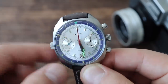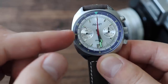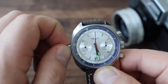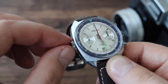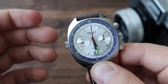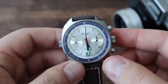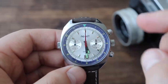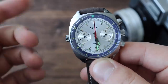It's a little weird to see two crowns on opposite sides. The crown at the three o'clock position winds the movement, while the crown at nine o'clock operates the inner rotating bezel. It's a bidirectional bezel, meaning it turns in both directions. The resistance on this crown is quite strong — it's not a very easy crown to grip or turn. To some people that might be a negative; to me, that's actually a positive. It would drive me crazy if the bezel turned by itself on the wrist — just think of the Seiko Alpinist, where the inner bezel crown is too easy to turn. Not the case here. This crown will definitely not be turning by itself.